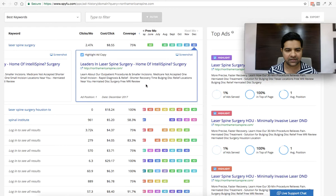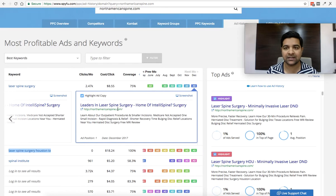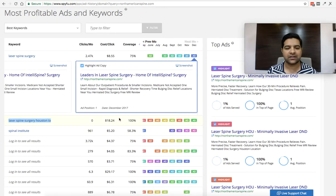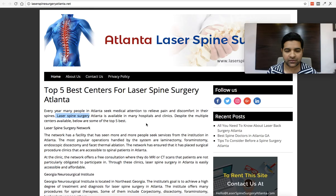Now let's imagine that you're ranking for this long tail keyword. I'm pretty sure there will not be any competition for a keyword like this. Now imagine you're ranking for this and you reach out saying, hey, I see you are advertising for this keyword and we are ranking number 1. Would you be interested in renting this site from us? Just give it a thought. If you are advertising, why wouldn't you be interested in renting a site that is ranking number 1? Then you go ahead and rent out your sites to them, something like this.